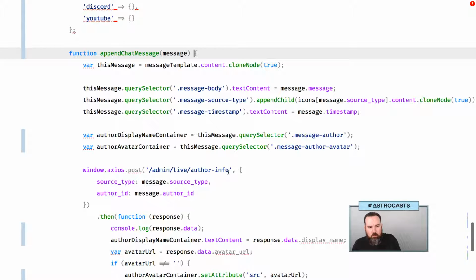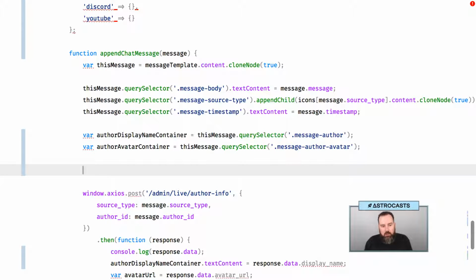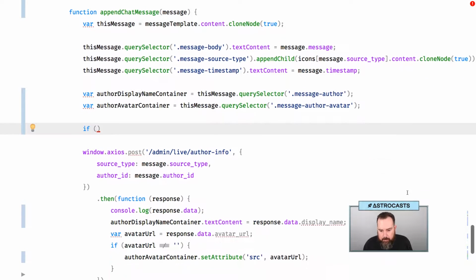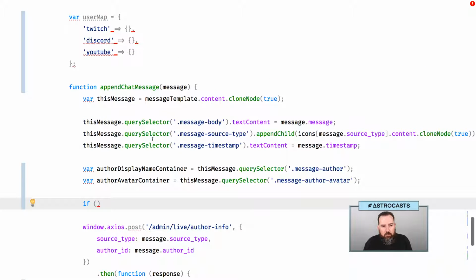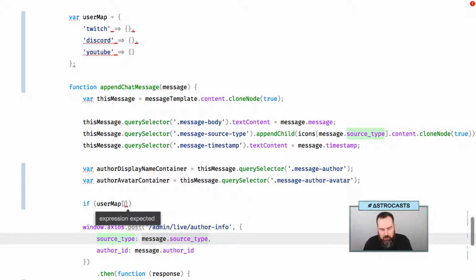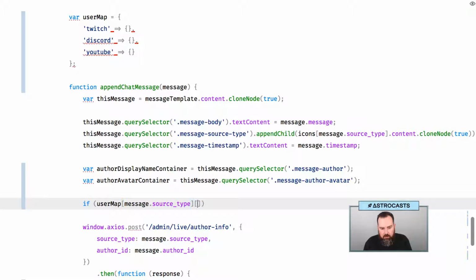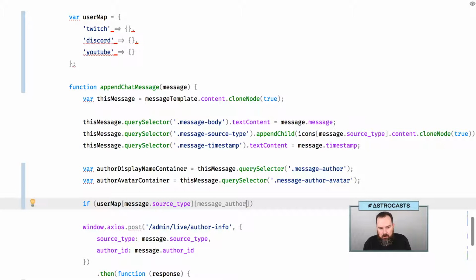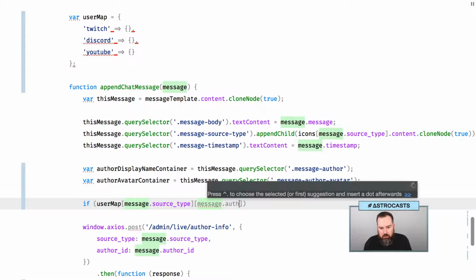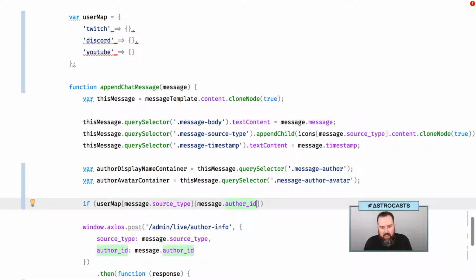Okay, so then at this point, we can say if map message source type, message author ID. So if we have this already, then we can just set it outright.